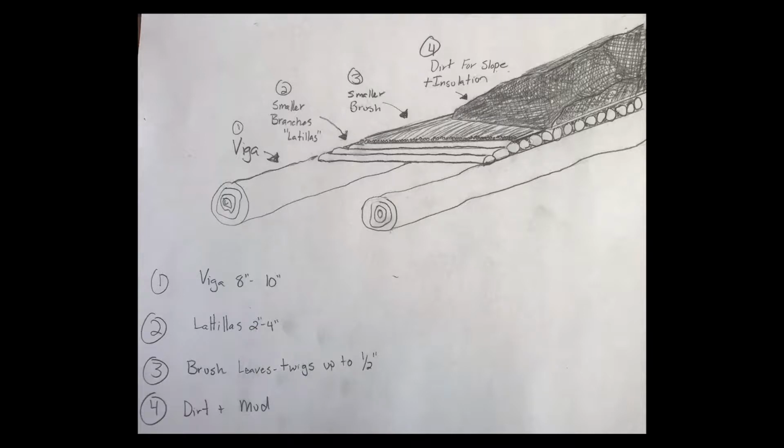During this time period, what we see is a lot of flat roofs, pit houses that are literally just constructed of timbers, 8 to 10 inches in diameter, with smaller timbers on top, which we now call latillas, and then a layer of brush and other small particles, and then dirt. And the dirt served as the insulation and the weather-resistant barrier. The dirt itself would be formed to shed water off of the structure and provide a layer of protection against the elements for whoever was using that building at the time.